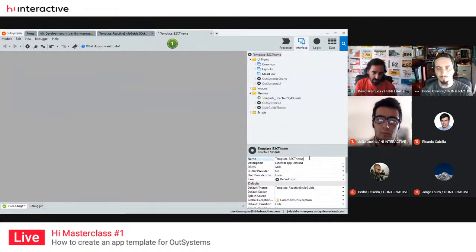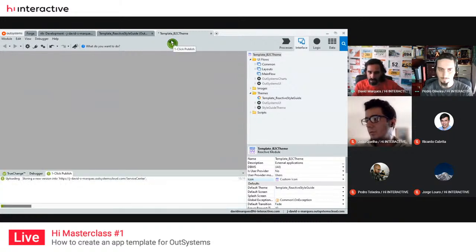We typically use theme because when you create a new application, you want to choose a theme. But the template feature is the way to give developers this type of feature. So I set a description. This description will appear on the list to choose the template. And I will also set an icon that I have here. And that's it. Now I have a template in my environment available to every developer who wants to create a new application. I will show you how.